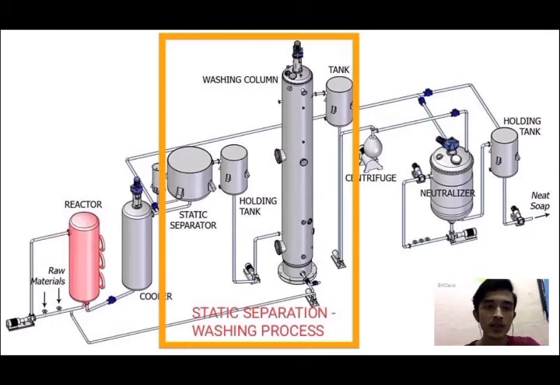For the washing process, at this point the soap still retains much of its glycerin, which is removed with fresh lye in the washing column. The column has strings attached to its inside surface. The soap solution is applied near the bottom of the column and the lye near the top. As the lye flows to the middle of the column, a series of spinning discs hold the mixture of soap and lye additive between the rings. This creates enough turbulence to ensure a good mix between the two solutions.